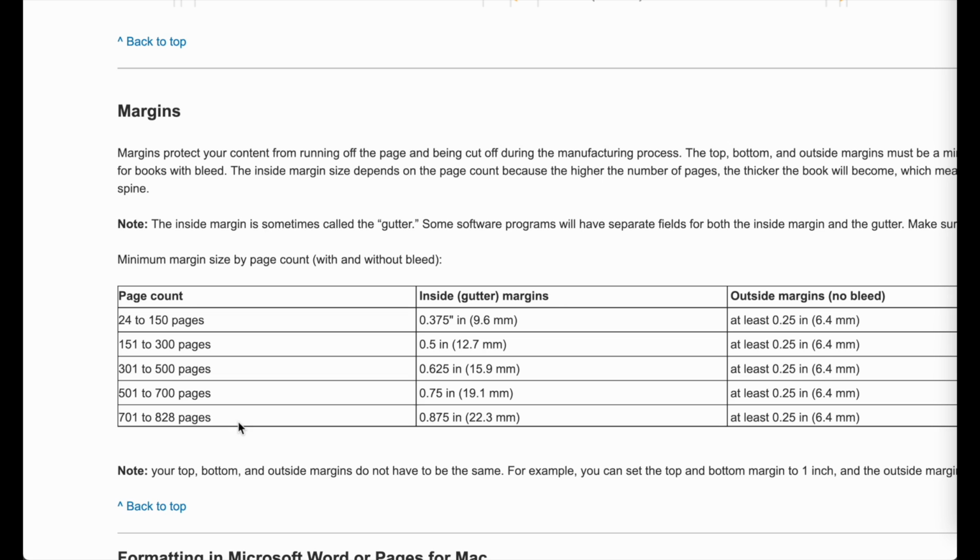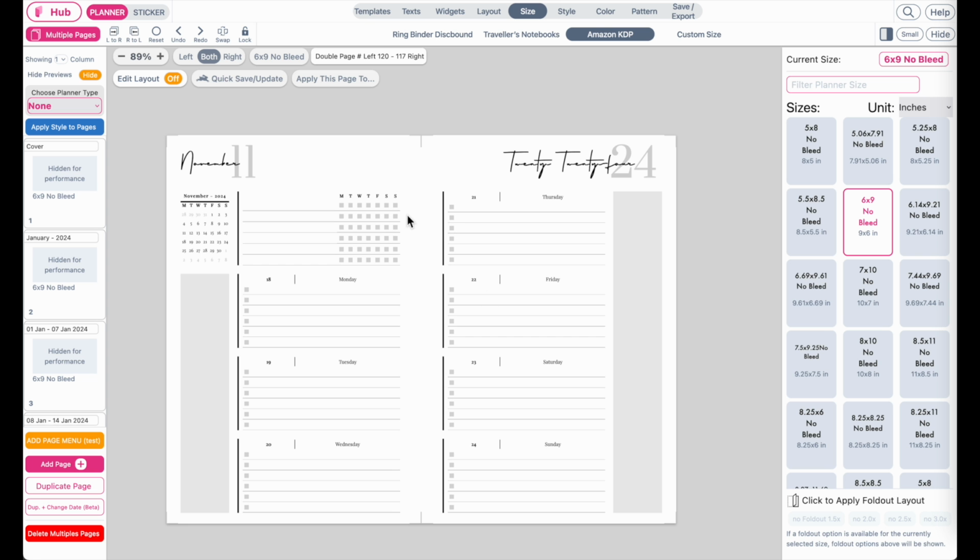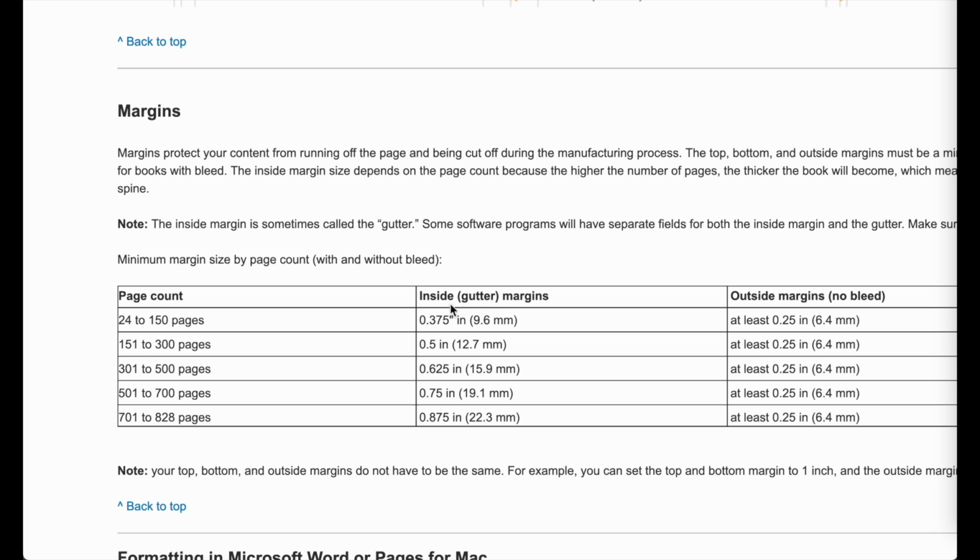However, it depends on how many pages your book has. So if your book has just a few pages, like 50 pages, then the gap inside the planner, right here, which is called inner margins, or I think they also call it the gutter, will be smaller.